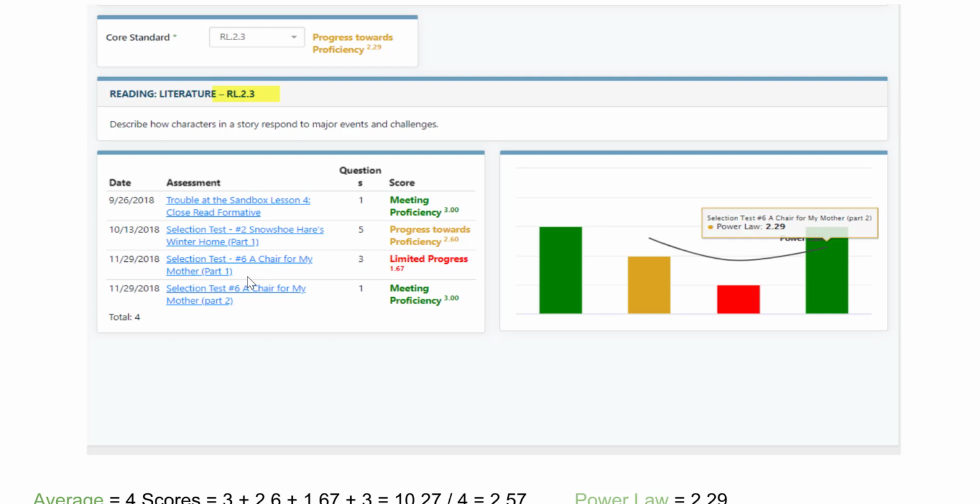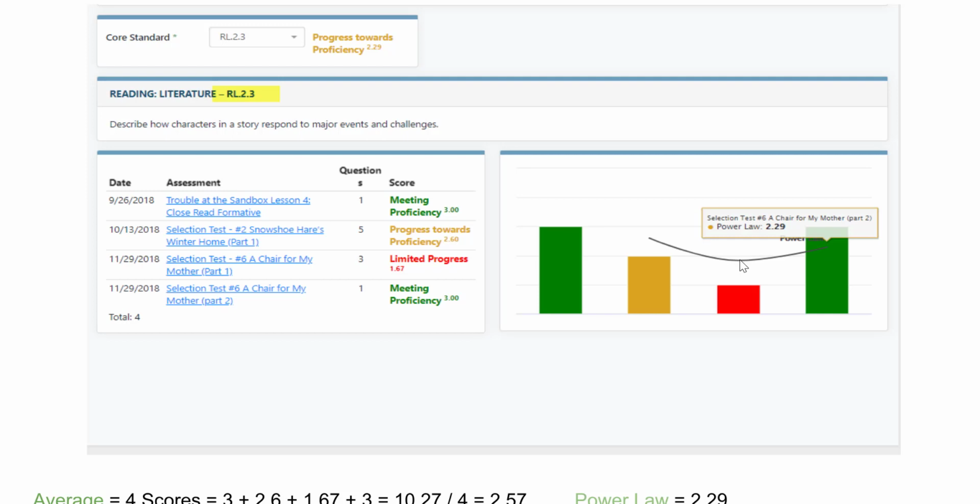So what's happened here is that the power law is adaptive and it looks at trends. If you look at this trending line, this student's grade is trending down. So the power law, which is supposed to be calculating ahead, like what is the student likely to get next, thinks that the student's probably trending down, and it's possible that the student won't get as high a score as the average would be.